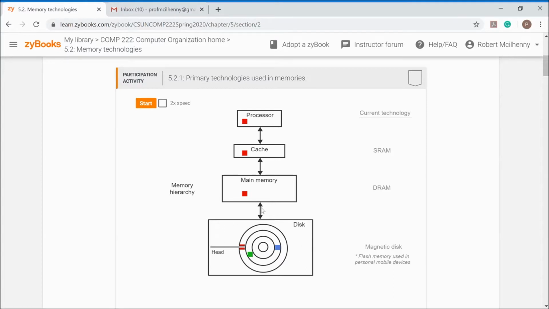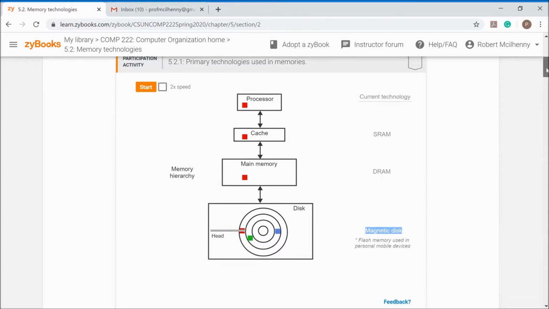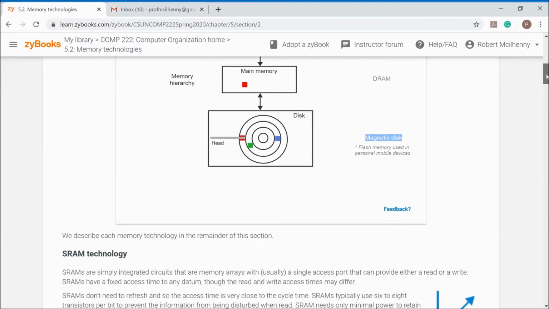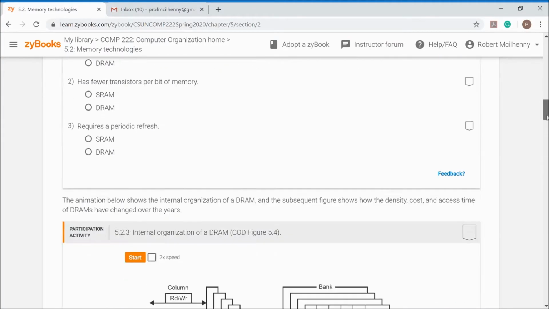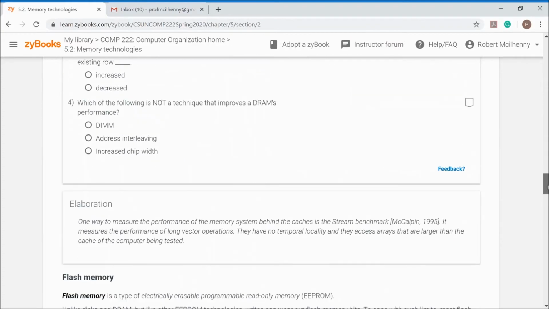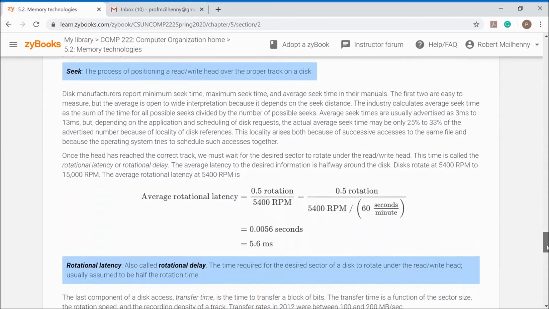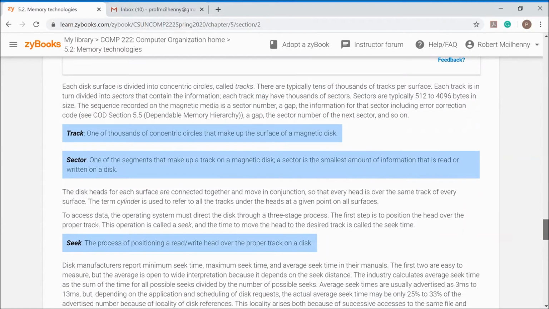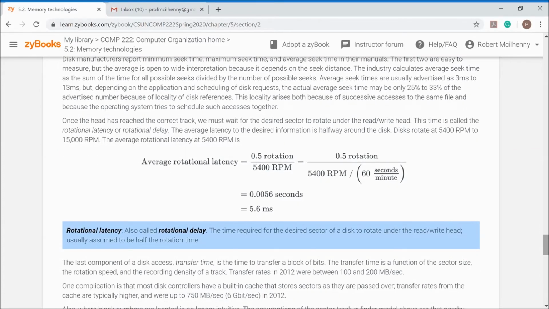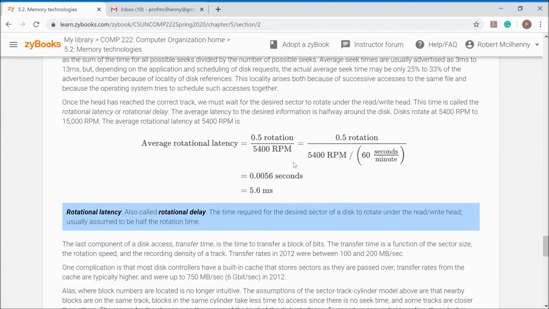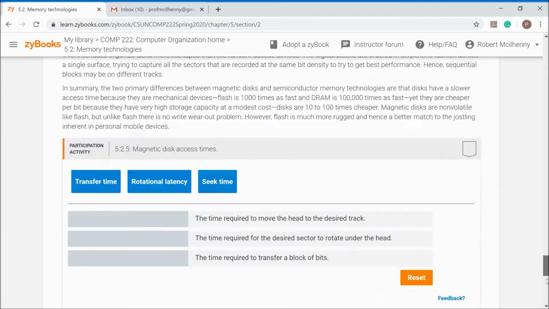We're not going to get into this, mainly because a lot of times we don't even use magnetic disks anymore. We use solid state drives. Even though magnetic disks still exist, it's a little bit archaic technology. So we're going to bypass this section. We're not going to get into the actual physical heads and reading of the disk. We're going to bypass this. We're going to bypass tracks, sectors, seek time. If you want, you can get into this. This will not be material for the midterm.